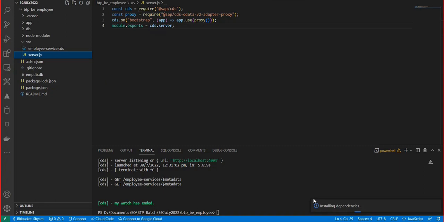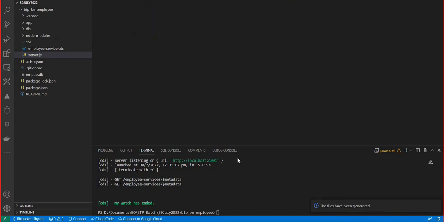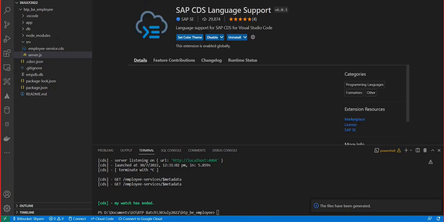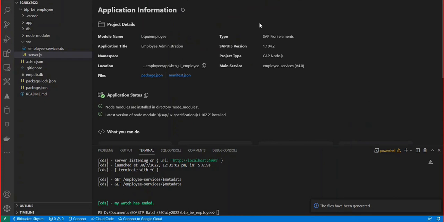Sumit, I have a doubt. The same thing we did from the Business Application Studio, that same entity and service, can we call it even in Fiori from the BTP? Yes, you can call it, and you have to select an option called create an application with an OData service. Currently we have both things available in the same place.